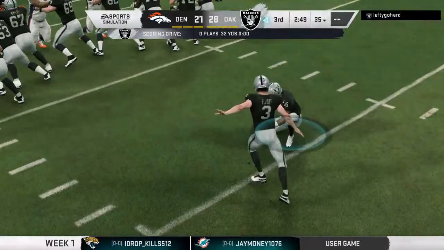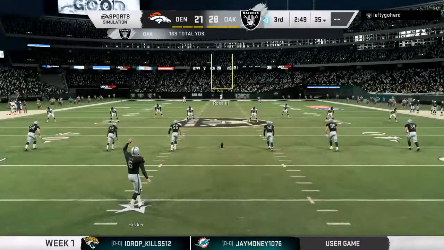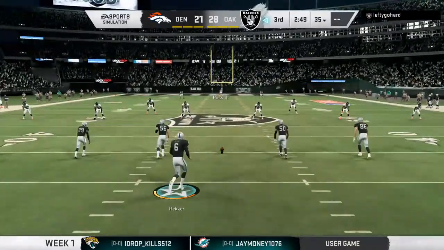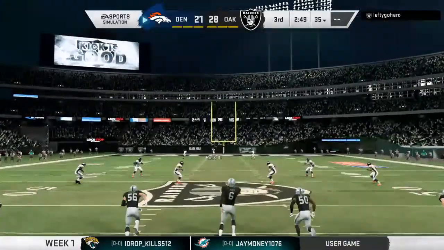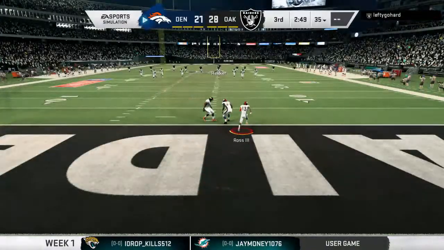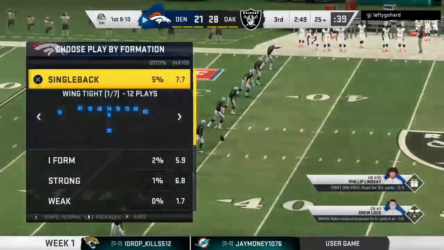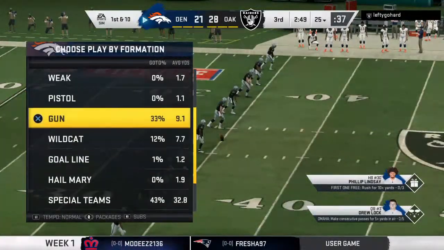Elliott good with a PAT, and they will take a 7-point lead. So they'll get another shot on offense following that pick 6, and now the kick is away. And this will not be returnable. It's out of the back of the end zone for a touchback.